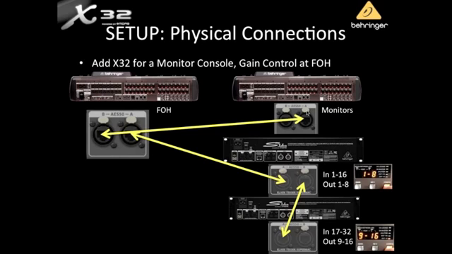Of course, the X32 is a 40 input console, so you're not going to be able to mix all of those mic preamps at once, but it would give you access to preamps maybe on another side of the stage if you're doing a bigger festival where you have one band setting up on one side, and maybe you'd have 2 S16s on one side of the stage and 2 on the other.